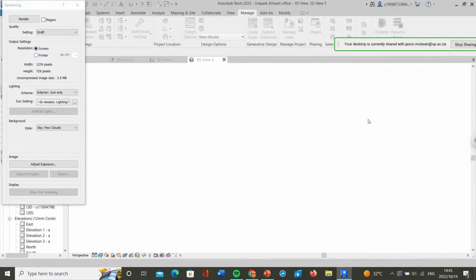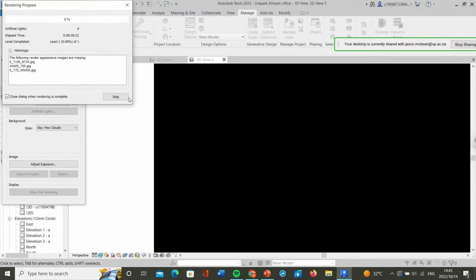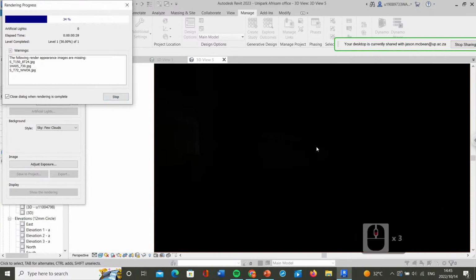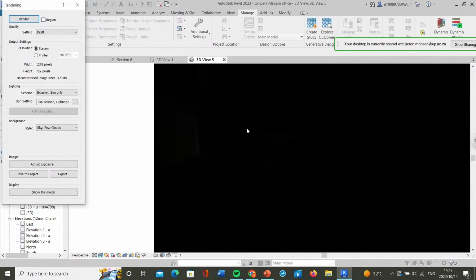Yeah, but that's strange. I think something maybe with your graphics card settings... I don't think it should be. I'll check that. Just want to see how this renders and then... Because it was a lot easier in the past. I see there's a whole lot more settings now in these newer versions.